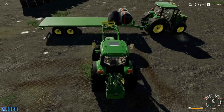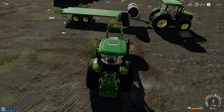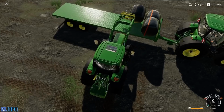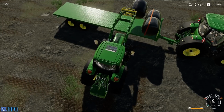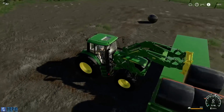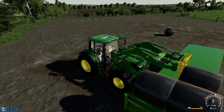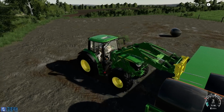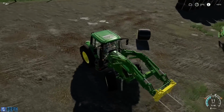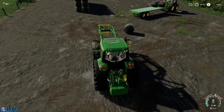What I may well do is on the upper level, the second layer of bales, I'll probably start trying to stack them 2 at a time if I can, just to speed things up a touch. And for now I'm just going to keep this base level probably at 1 per attempt, so I can make sure that they actually sit nicely and don't start misbehaving on the trailer. So I'll crack on with some bale stacking like this, and I'll catch up with you once this trailer is just about loaded and ready.